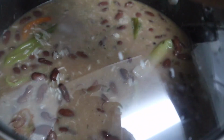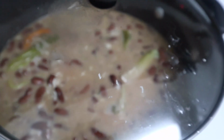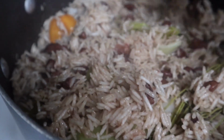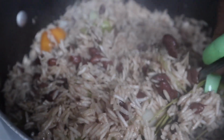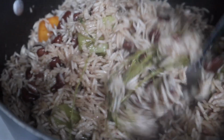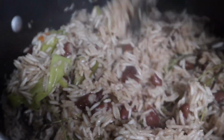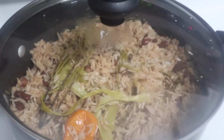Allow it to just start drying down. So this is how the rice is looking right now. It's definitely drying down. So what I'm gonna go ahead and do is just lower the heat because I don't want it to start sticking to the bottom of the pot. Just gonna cover it.